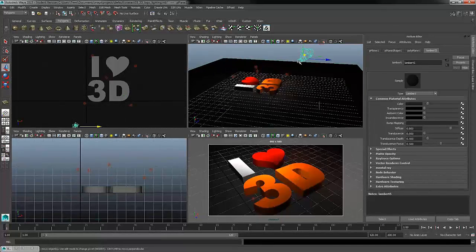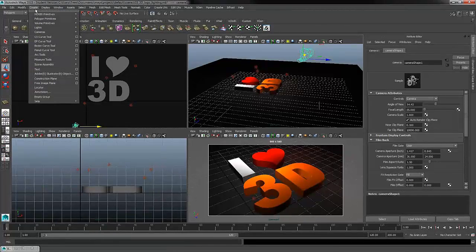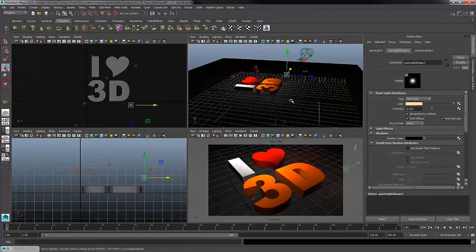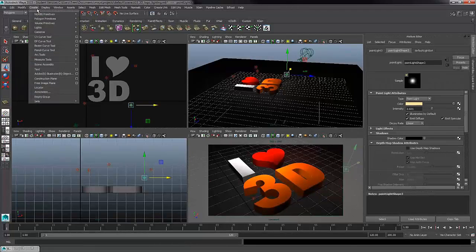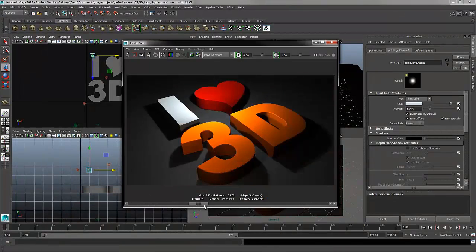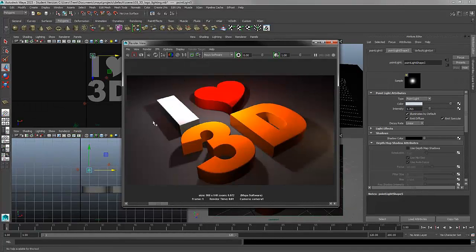We'll then take a look at how we can create a camera in the scene from our creation menu. We'll look through that camera and assign our side panel to the camera, and we'll take a look at the resolution gate so that we can find out exactly how we're going to render our scene. Once we have our camera view locked in, we'll start creating lights in the scene. Our lights can be found again from the creation menu, and we're going to focus with point lights. With these lights, we're going to focus with the color attributes, intensity attributes, and also turning shadows on and off so that we can control the lighting in the environment so we get an overall, again, nice approach to the lighting of our logo.